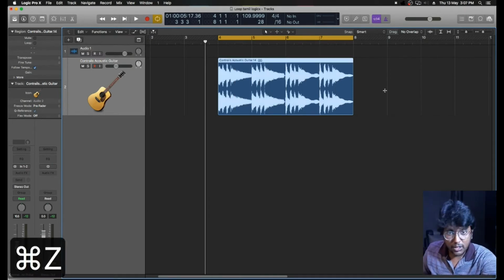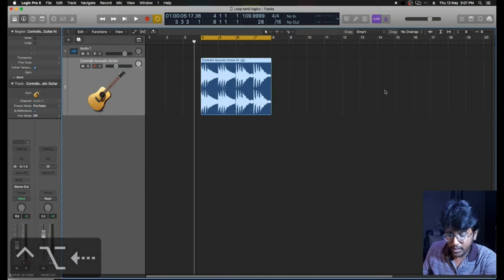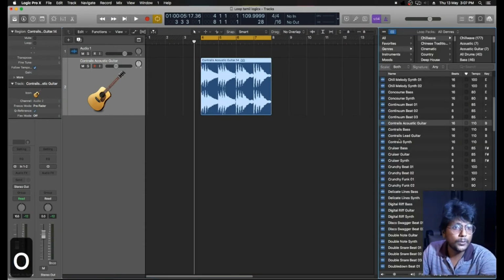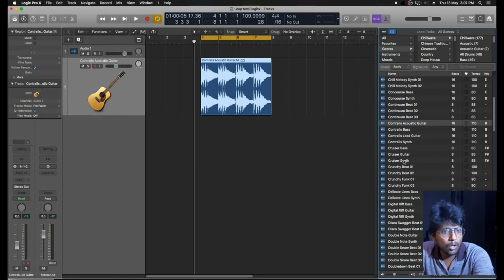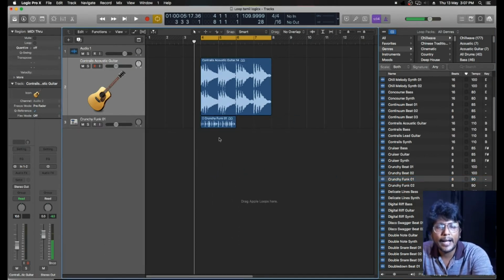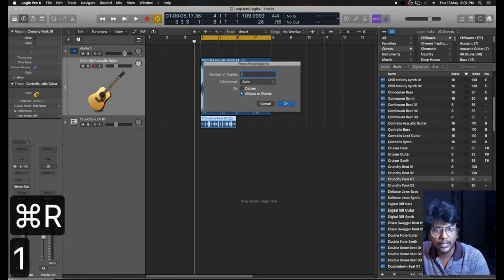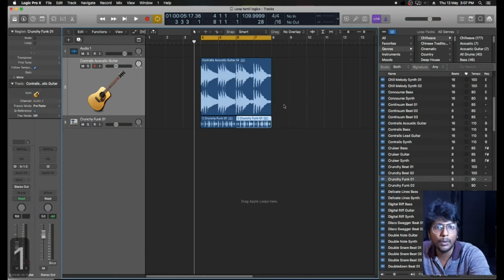Next, let me do a couple of undos and then go to the bin, or sorry, go to the loops. Let me drag and drop, say a beat below this particular loop, and I want this loop to extend or repeat one more time so that it takes equal space as the loop above.